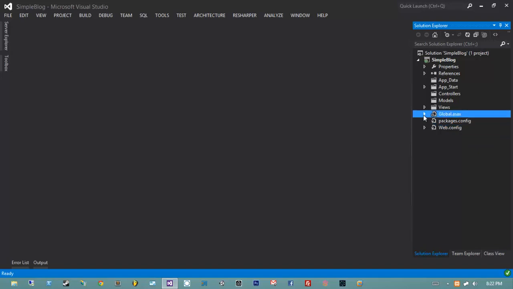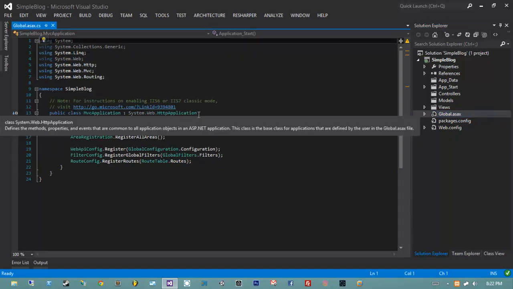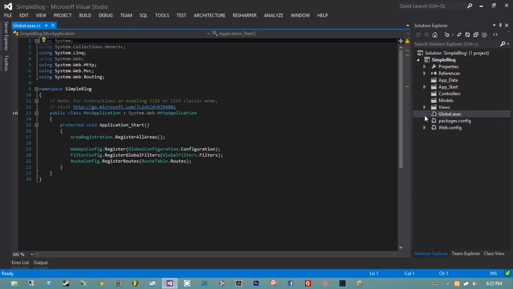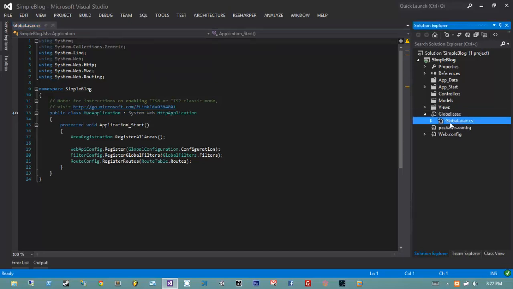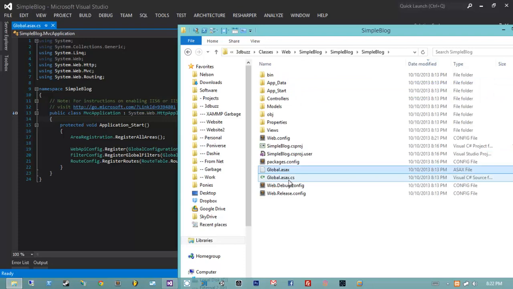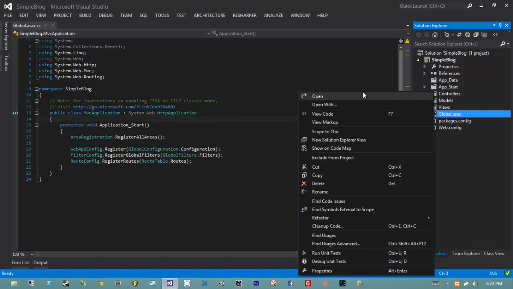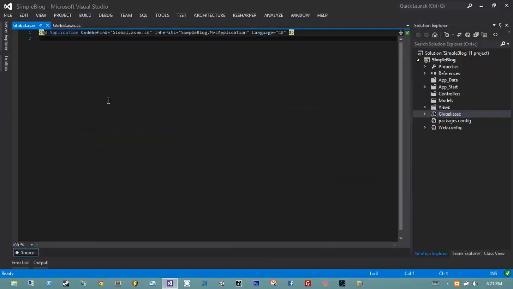So next up, we have our global.asax. Our global.asax is actually two files, but Visual Studio kind of combines it into one for us for visual purposes. And when we double click on it, we get global.asax.cs. When we double click on this, we actually are getting this file. Okay. In fact, I know this is confusing, so let me show you guys what it looks like on the file system. We have our global.asax and our global.asax.cs, right? Yep. When we double click on global.asax, we actually load up, as you can see up here, global.asax.cs. However, if you wanted to see the actual global.asax, you right click on this and go to view markup, and you'll see this.